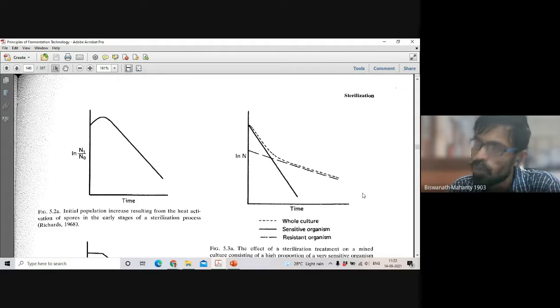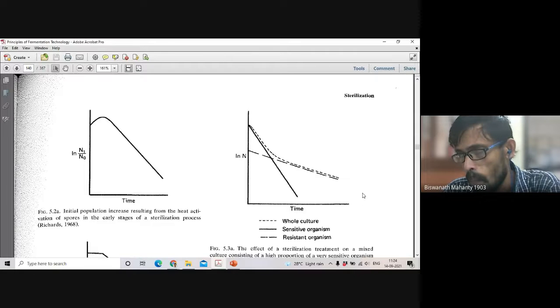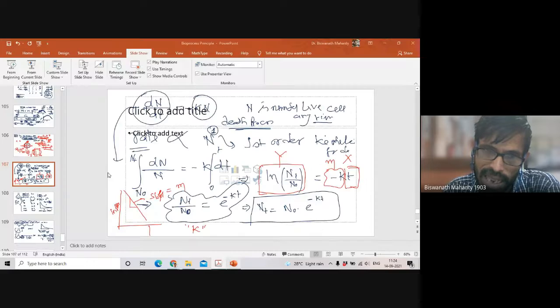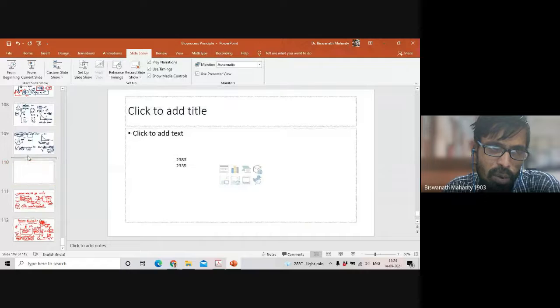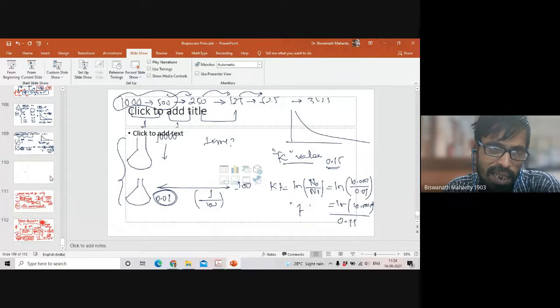Then the question comes: sir, how do I get this graph first of all? Yeah, very good question. How can I get this graph? Can anybody tell me how I can do the sterilization study? If I want to do the study itself, how can I do that? Forget about theory, I'm talking about practice. How I can have the opportunity to do the sterilization study, you'll find it really interesting.